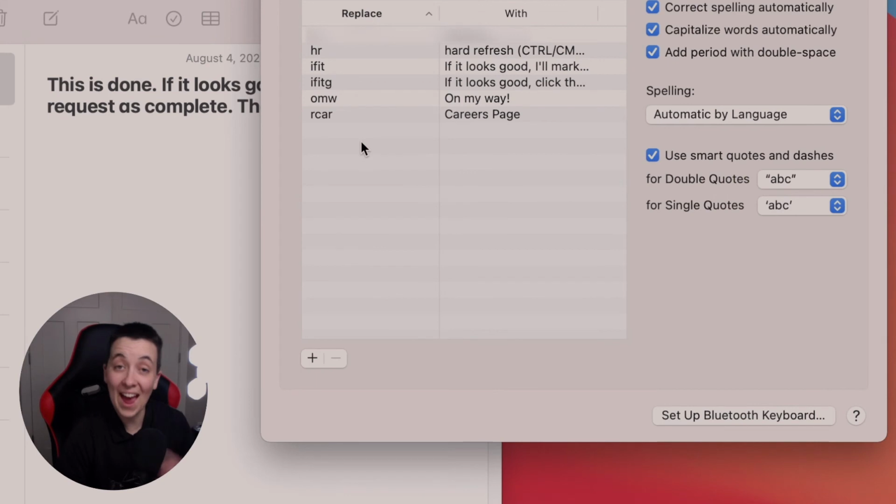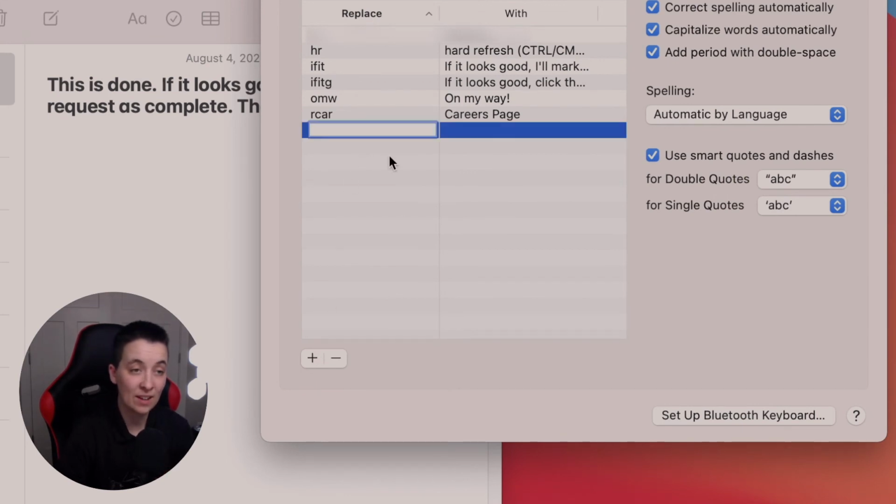So here's how you're going to add a new snippet. Let's go ahead and hit the plus button. We're going to come up with some kind of keyword. With these, I like to make them short, but I also don't want them to look like maybe a normal word, just because I don't want spell check or anything else to get in the way of that. So let's just do IGH for Instagram hashtags, and come up with whatever you want that you can remember.